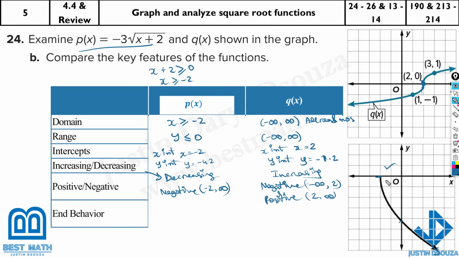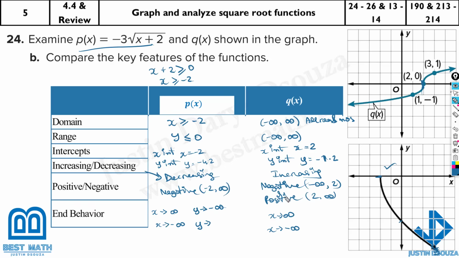And end behavior, what is happening at left side and the right side of the graph? Look what is happening. It's going towards infinity, but down, minus infinity. So now remember what you need to write over here. You should always write as x tends to positive infinity, as x tends to minus infinity. This you memorize it. Okay, that means what happens to the right and the left. Positive infinity means right side. What is happening? This is going down, so y will be minus infinity. If it was going up, it would be positive infinity.